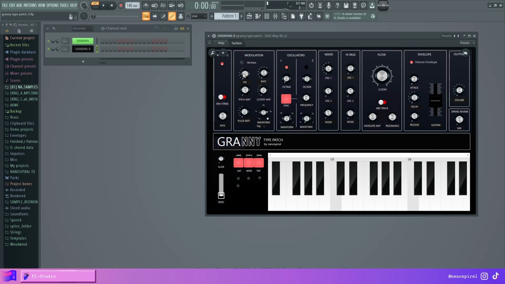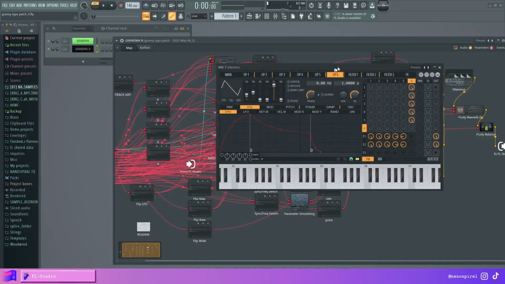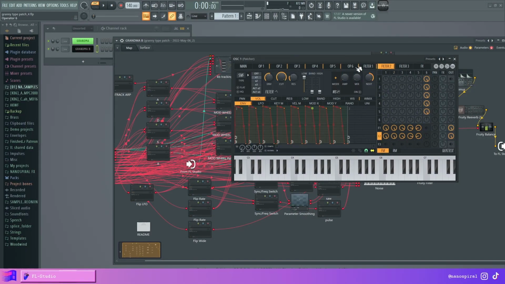So this arpeggiator works with the Citrus envelope arpeggiate or create sequence option. So in here, in filter 2, filter 2 is basically the arpeggiator in this setup.